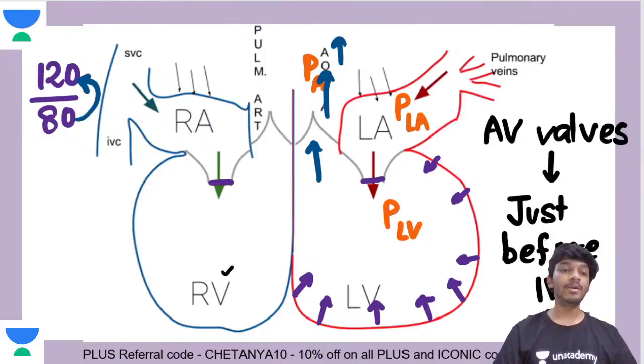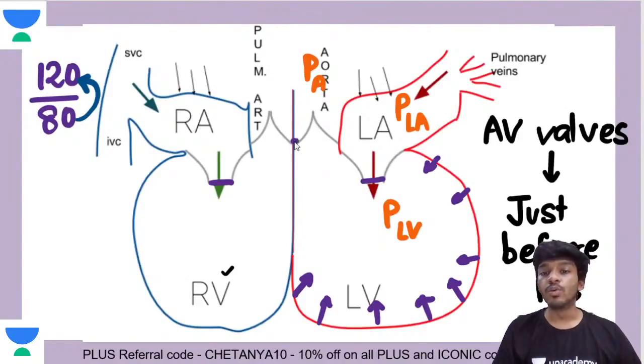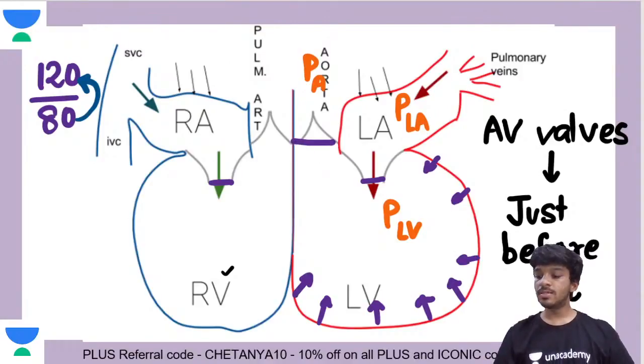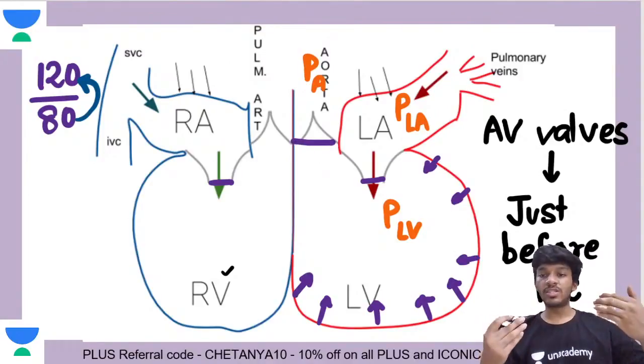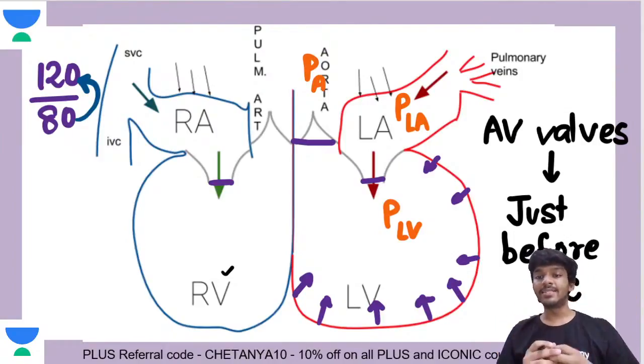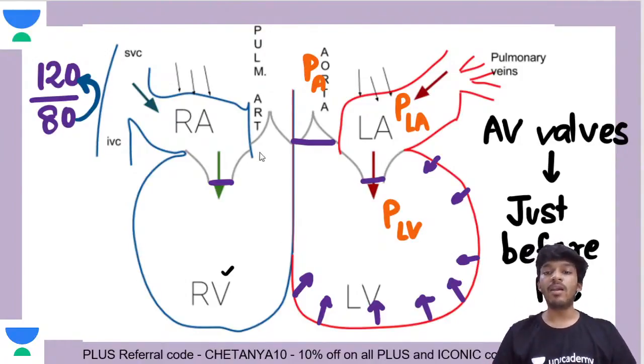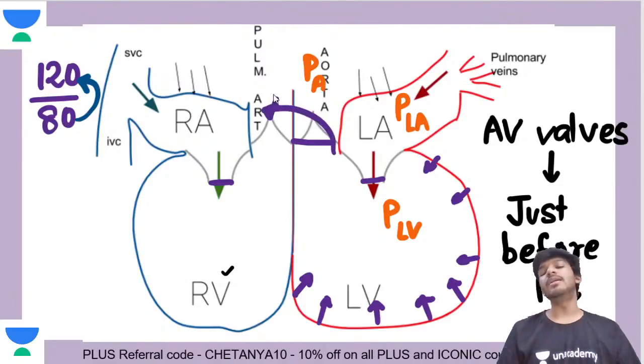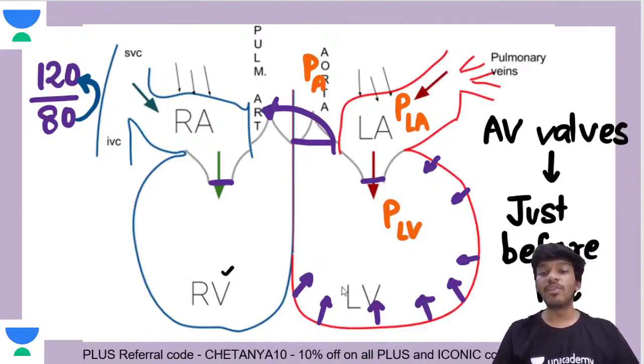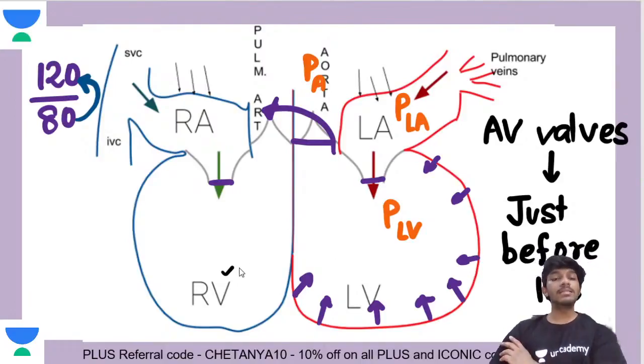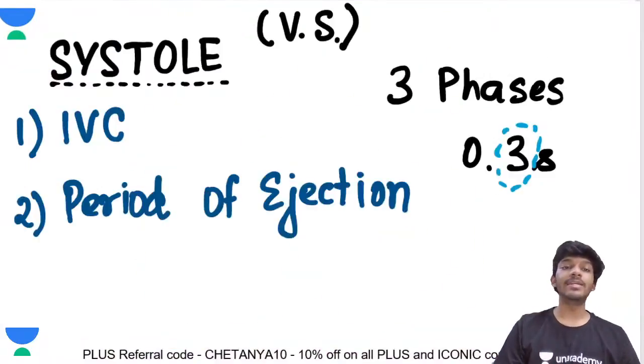Okay, so what happened? You first had an isovolumetric contraction. The pressure in the ventricle was increasing and both valves were closed. So this is a closed system. There is no scope for the volume to change. Because, see, here there is a wall, so the volume of blood will remain the same. Volume cannot change because it is closed, right? But when this valve opens, the volume suddenly starts to decrease, because the blood of the ventricle is being pushed out to the aorta. So that is the concept. Till the time the volume remains the same, that is called isovolumetric contraction.